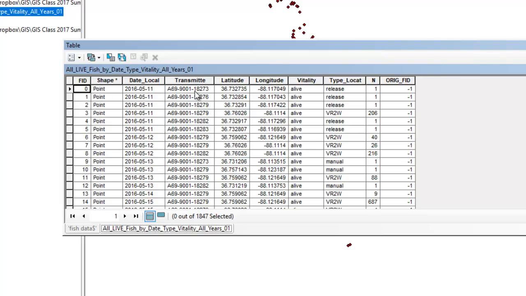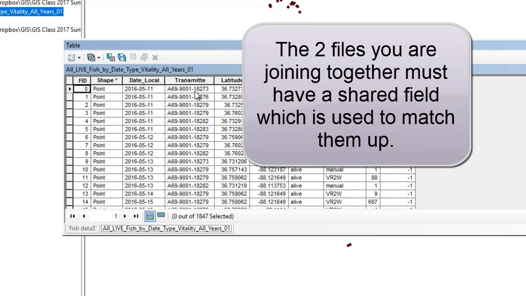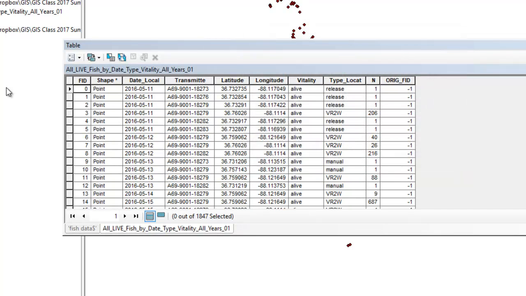So there's a shared field between this point shapefile and this Excel table that I brought in. So I can use those to combine or join these two files. And basically everywhere in the shapefile where it has a unique fish identification, it's going to link that row of data to all the information that's found in this table.